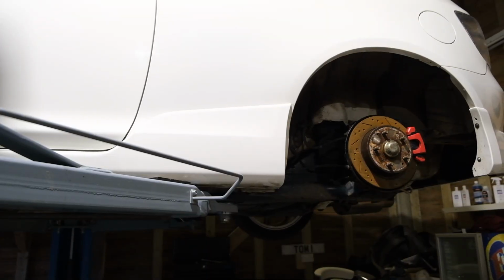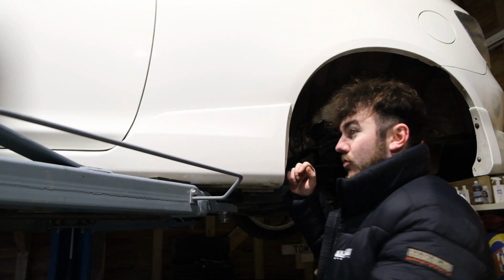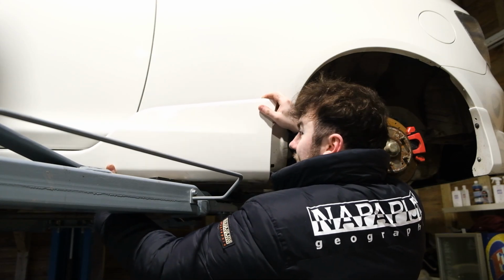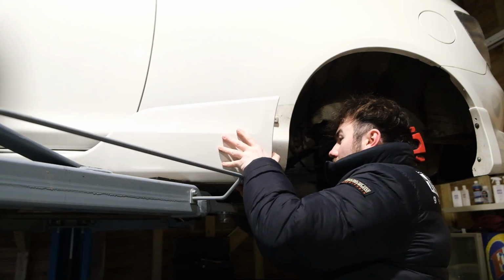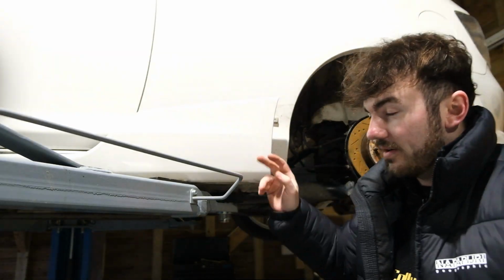Okay, so now that the two screws on the front are off, I've started whacking it forward. As you can see here, there's a little bit of a gap, so if we just whack that forward a little bit more, there we go, so it comes straight off. Yours might be a little bit more difficult to get off of there, but that is basically how you do it. And then you've got the clips inside that we'll be able to take a look at now. So I'll just get this off and then we'll be able to see the rest of it.